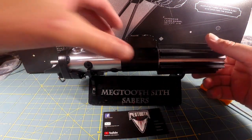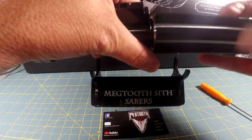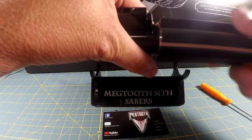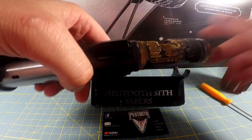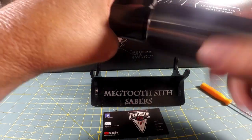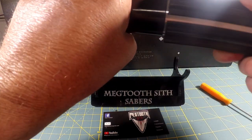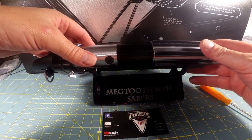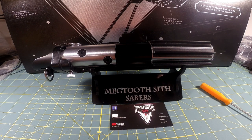Or these hilts are so easy to remove the back from to get to the switch. I highly suggest if you're going to store this thing up on the shelf in the long term, you go ahead and remove the aft of the saber and turn your saber off. And when you turn your saber off for long-term storage, you won't have any battery drain issues. But if you leave it on, please leave it on the rainbow blade, because there are no accent pixels going when the rainbow blade is running. It's a good battery saving feature that I've made for you.